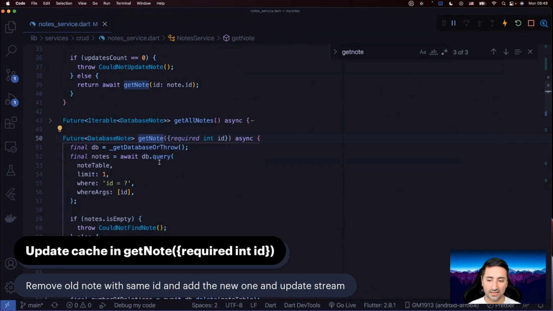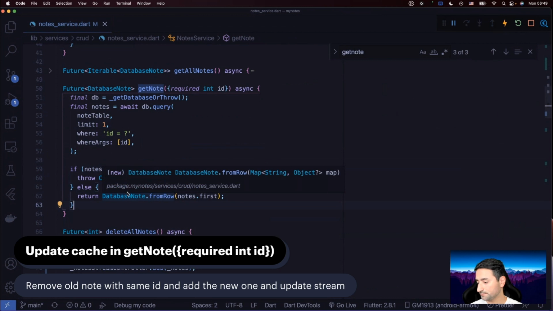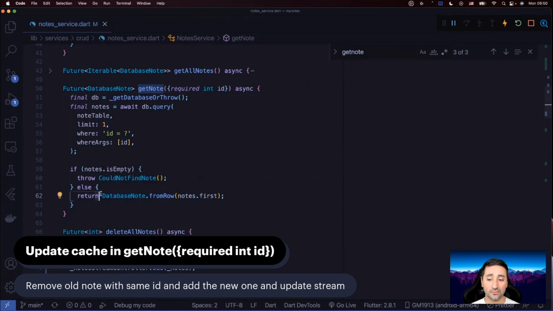And as you can see here, upon you trying to read a node from the database, we're literally just making a query to the database. And then if we could find that item, we are returning it by creating a database node from a row that you can see right here. But what we're going to do is that if you try to get a node, there is a possibility that we already had that node cached locally in our nodes array, but that node is outdated, meaning that the copy that we had in our cache is not really updated with the latest changes that have been applied to the database. So it makes good sense right here, upon creating a new instance of database node, to actually update our local cache as well.